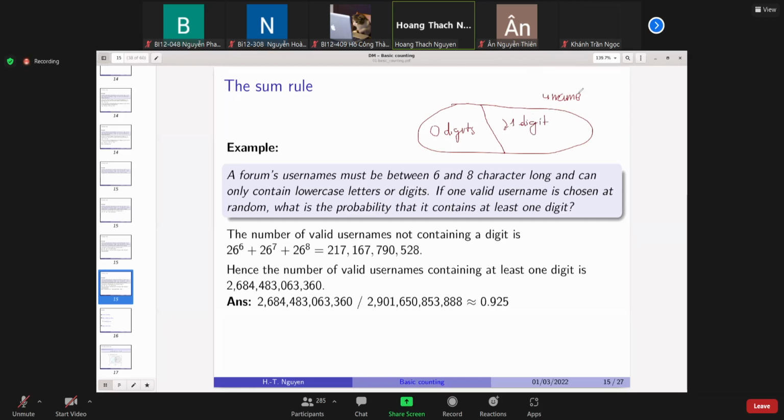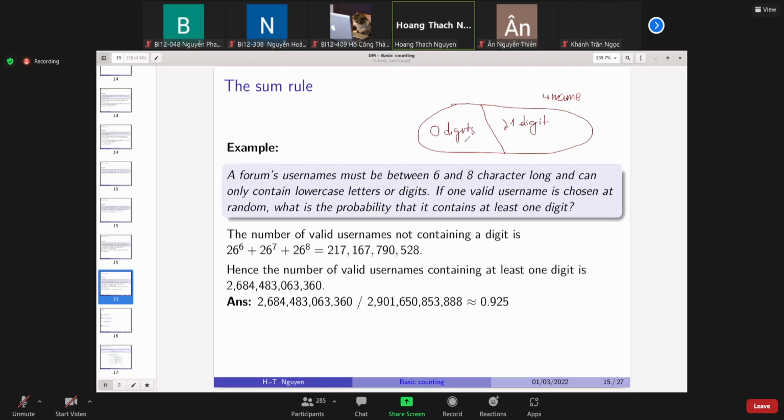So in order to count the number of usernames with at least one digit, you will take the complement.